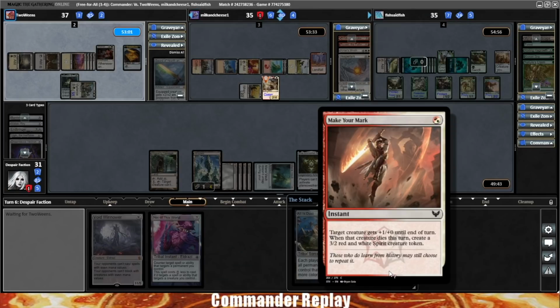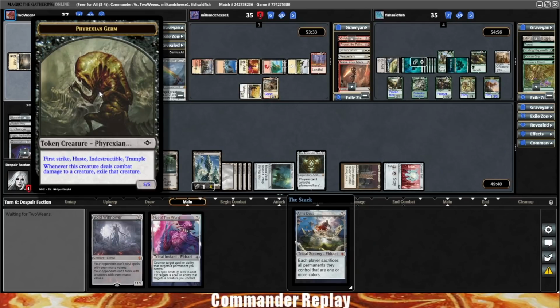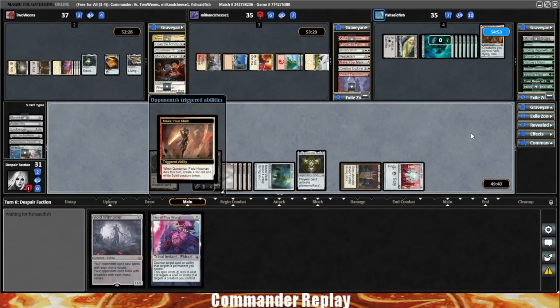When this creature dies, make a 3/2 red and white spirit. Nice. They get a Cauldron Complete. That's a pretty good one. I will kill the Germ, though. The Germ is black. Yeah, the Germ goes down, but still a good one to have around. So we clean up quite a few problems.